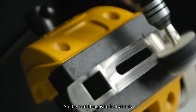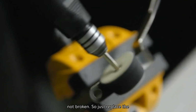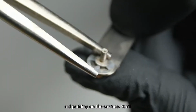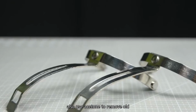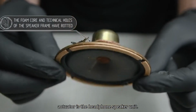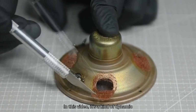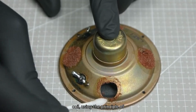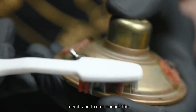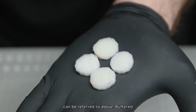So the next thing is to look at this actuator. Fortunately, it's not broken. So just replace the old padding on the surface. You'll also use acetone to remove old padding. The so-called sound actuator is the headphone speaker unit. In this video, it's a kind of dynamic coil, using the principle of magnetic field to push the speaker membrane to emit sound. The specific parameters of this transmission can be referred to above.